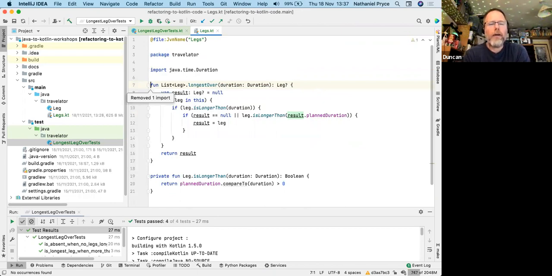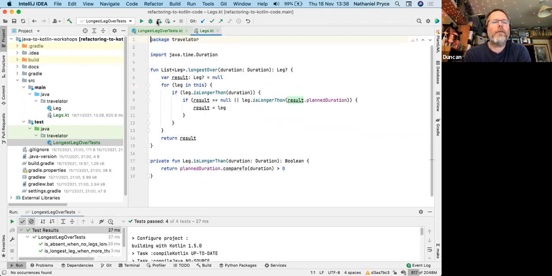The nice thing about expand contract is it means that you can keep both versions in the code base. You can be in the middle of an expand contract refactoring for a few days or even sometimes a few weeks, but keep everything up and running. You don't have a big bang problem of I've got to finish this before I can check it in. And finally, while we're here, that file JVM named legs, now we don't have any Java clients, so that's now dead to us.